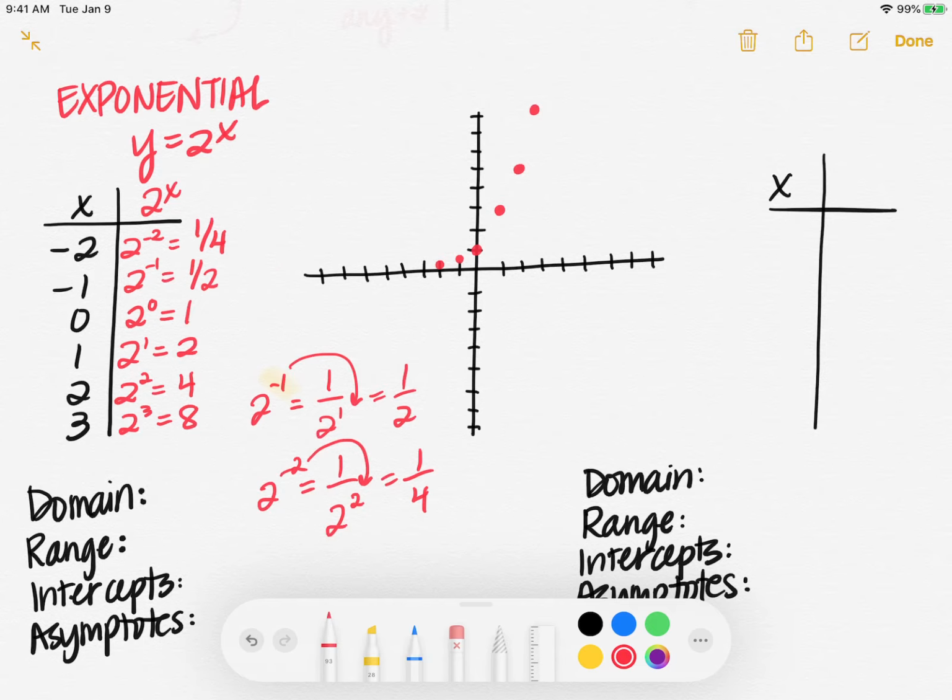And this should look like a function you're familiar with. So when we connect these dots, this goes off to positive infinity. And this is going to just skate along the x-axis. It will never actually touch 0. That fraction is going to get smaller and smaller, but it will never touch.